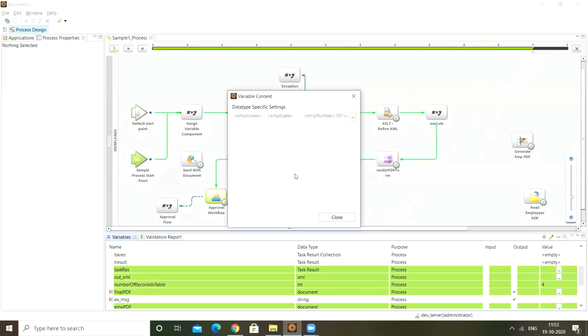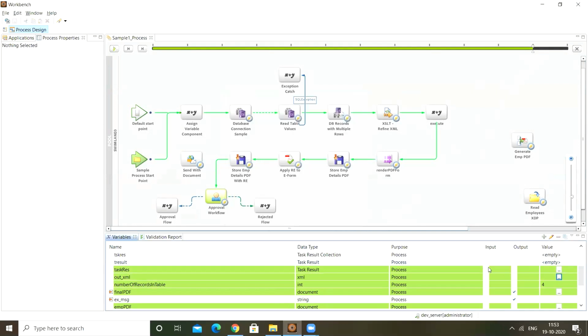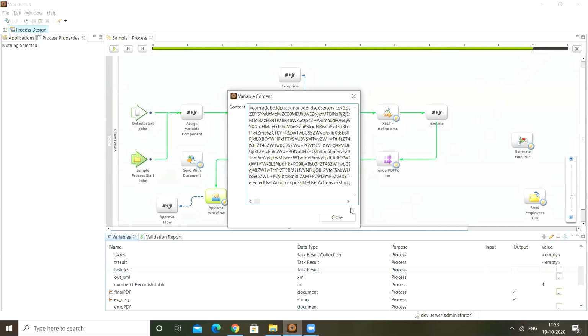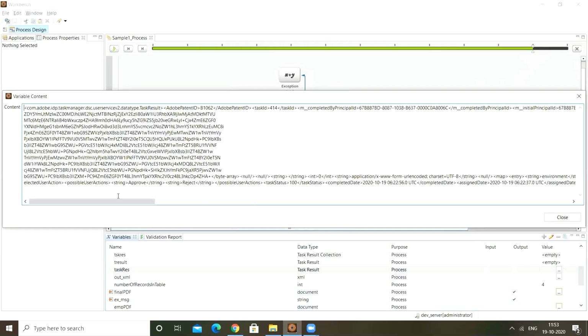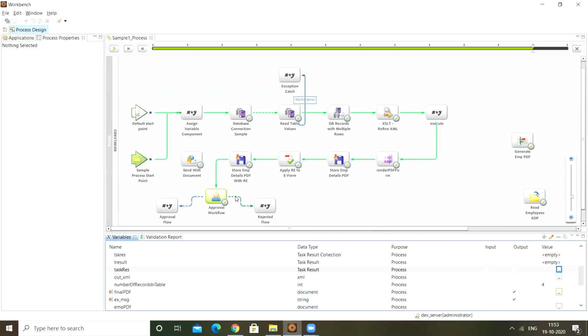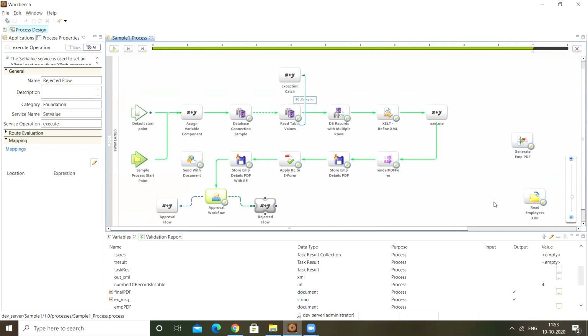If you see the task result object, you come to know what the object data is. It holds a lot of data, all the form-related data. See here, the user selection is reject. Based on the selected action, it will move to reject. Then based on your business logic, you can write again.